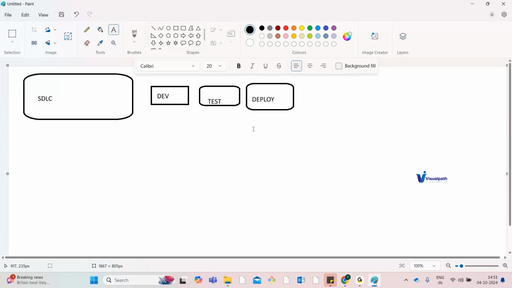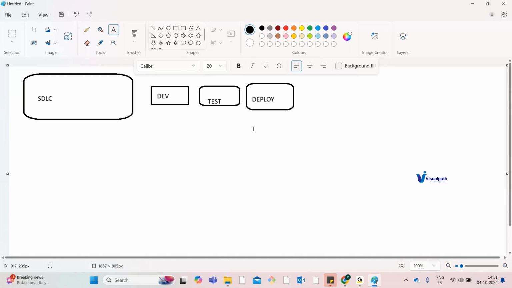Facebook's development team developed it, the testing team tested it, and another team deployed it. Once they deploy, we can access the application. We are the end users. In every organization or project you work on, this is the high-level life cycle of software development.